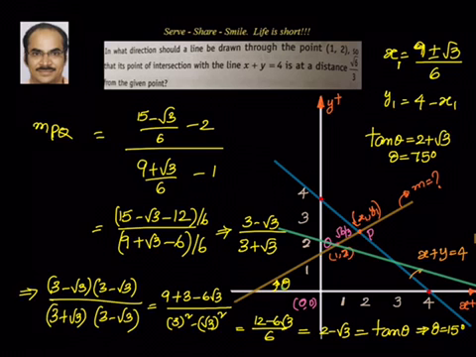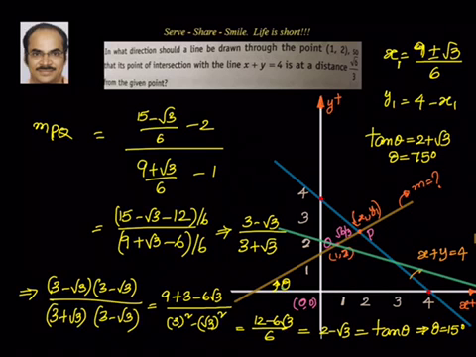So for that, what we did, we said that let the point of intersection be x1 comma y1. Given that the distance between x1, y1 and 1 comma 2 is square root of 6 by 3, we applied the distance formula. We got a relationship between x1 and y1. We also know that this particular point, since it is a point of intersection, also satisfies the straight line x plus y equal to 4. That means x1 plus y1 equal to 4. So two equations, two variables, find out the values of x1 and y1.